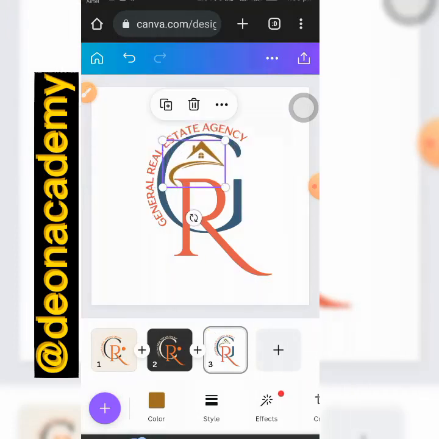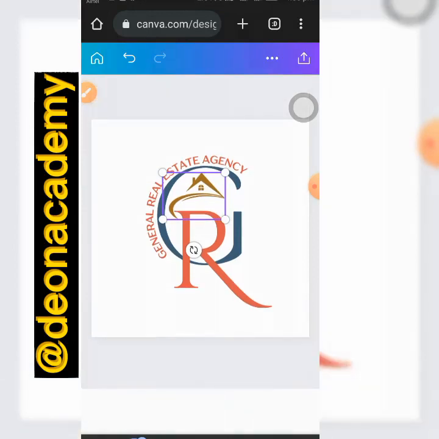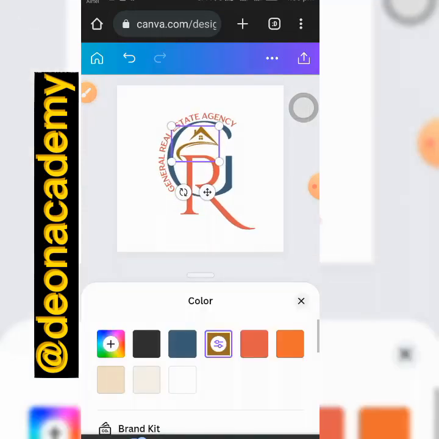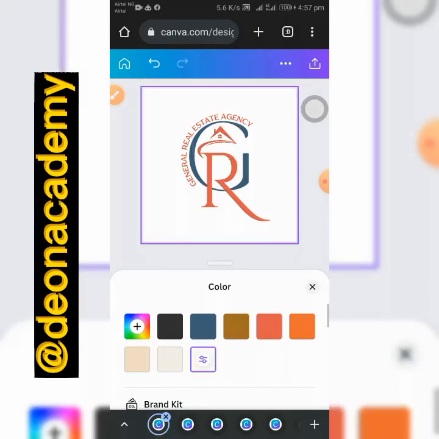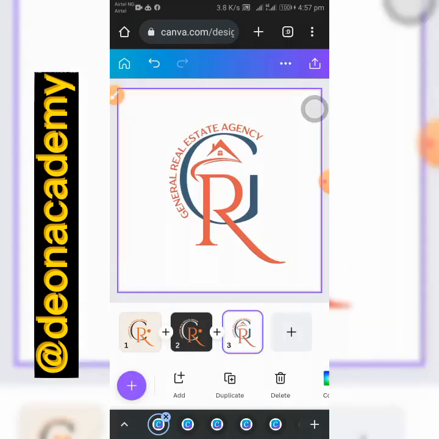Let's bring it in here. Let's change the color to, okay, I think this is okay. This is not good. This is our logo, so you can leave it at this. Let's duplicate and add the other.